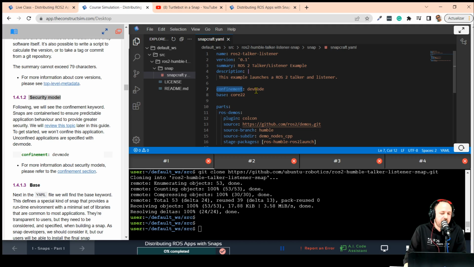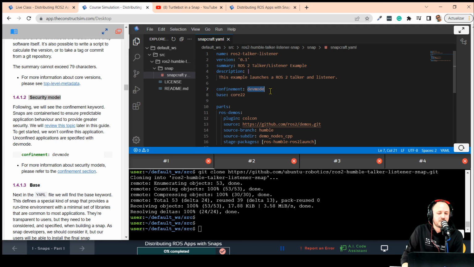Then we have the security model, which is this confinement line here. Yeah. In this case, we have it set to dev mode. Yeah. So dev mode basically is a developer mode in the sense that this snap is going to have access to all the systems of the host computer where it is installed. This mode is useful when you are developing, yeah.